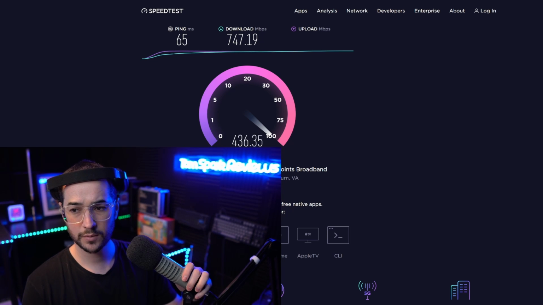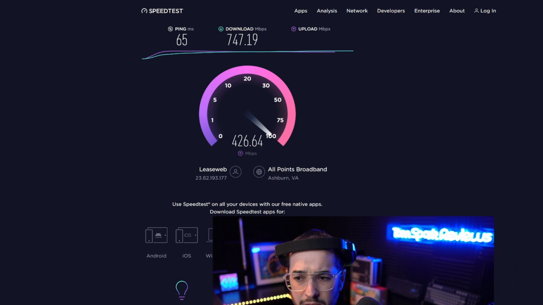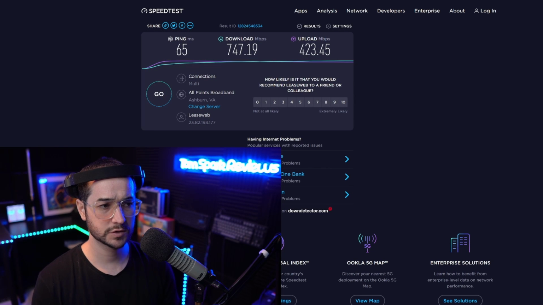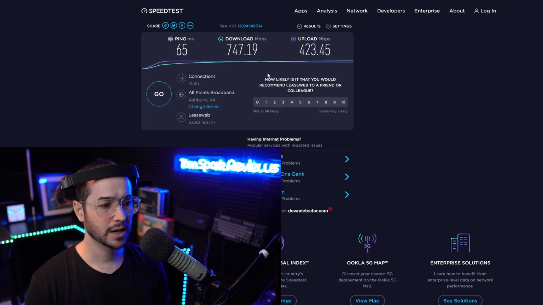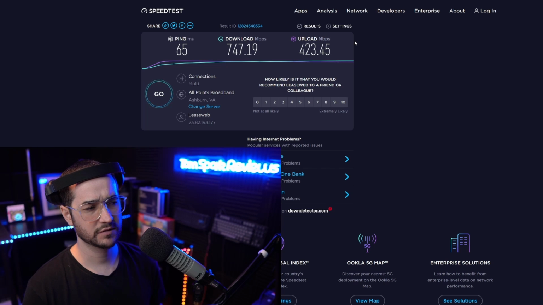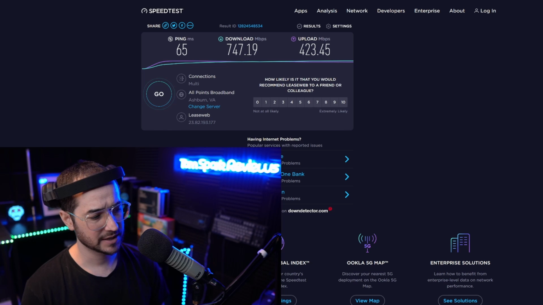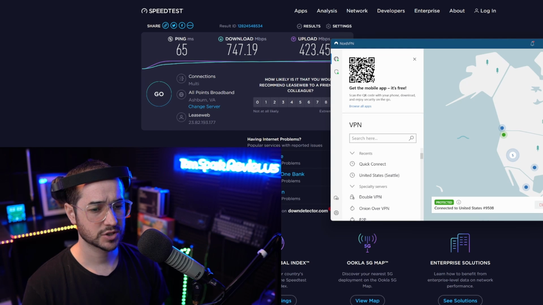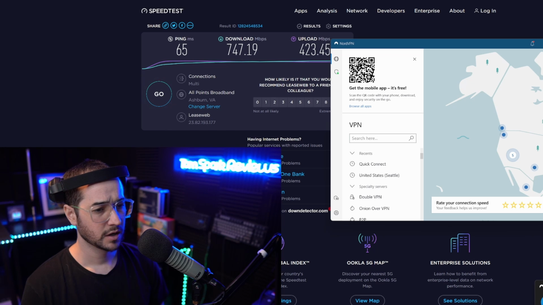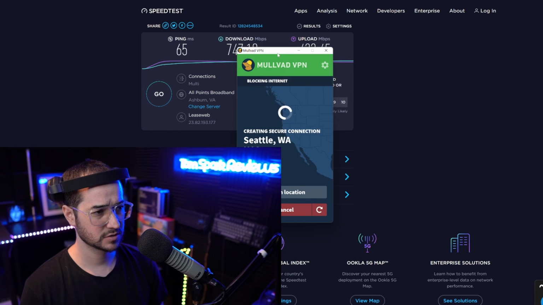So right here, we can see the results, guys. We're getting 65 ms, and we have around 747 download, which is quite good. Without VPN on, I get around a gig for both of these. Usually uploads are around 700 to 800, but there you go. Overall, not bad speeds. Let's disconnect and try to go to Mullvad. So with NordVPN, you have to do the specific timing, which is kind of cool, depending on if you want to reconnect later on. Now let's connect to Mullvad.